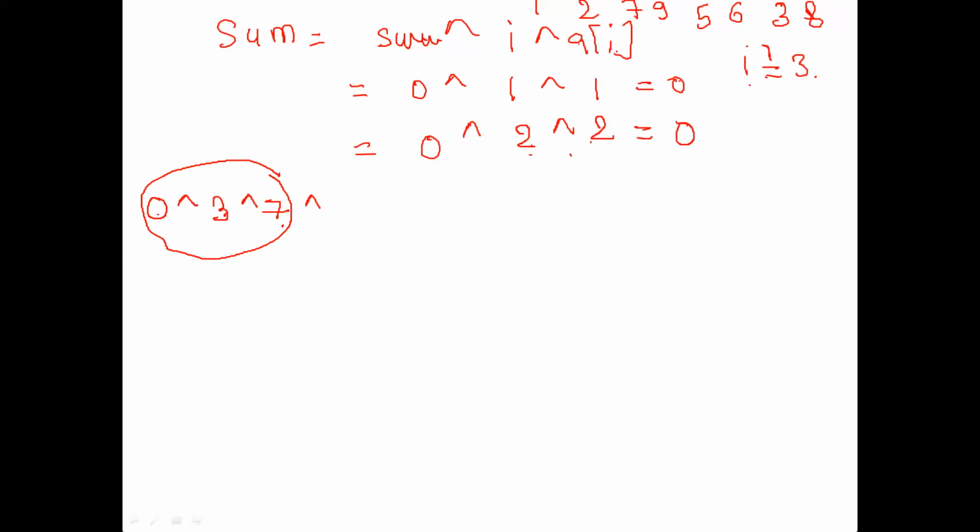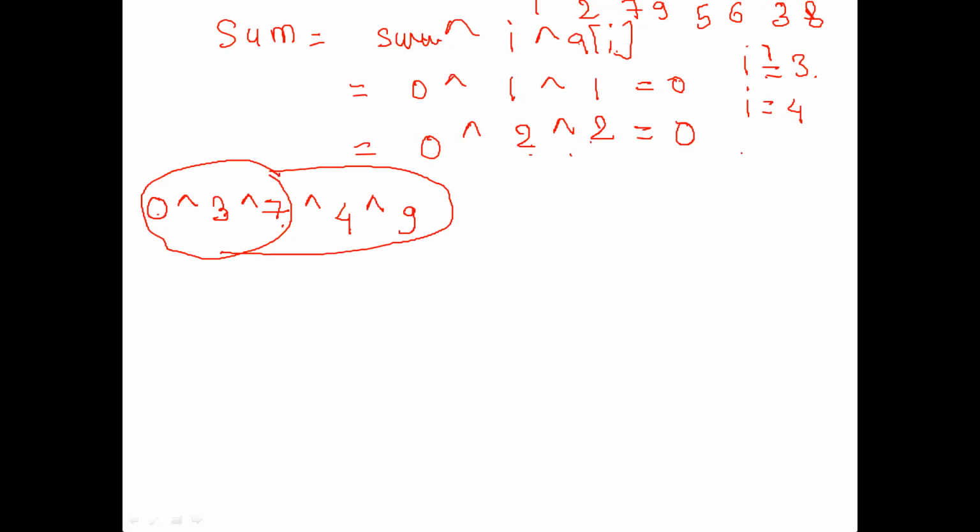So next step will be i equal to 4. Just keep on looking, you'll understand. When i is 4, what is your sum? My previous sum is this: 0 XOR 3 XOR 7. i value is 4. What is my A of 4? That is 9. Okay. So this whole became my sum. Don't XOR them because they will be cancelled out later. That's why I'm not XORing them. So this became the sum, the fourth step.